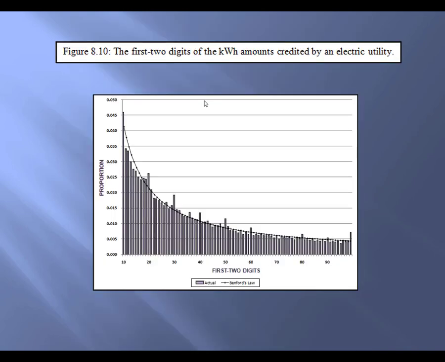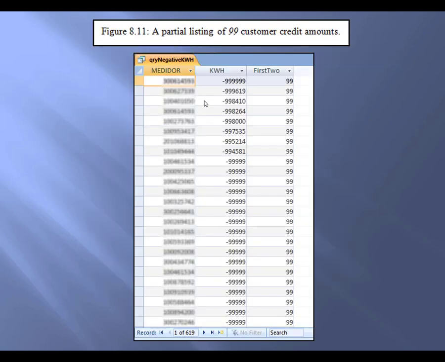Now, how do we get fraud? A lot of people have to do the same thing. This was a fraud study that I did, and I was looking for amounts credited, so where the employees would credit the bill of an electricity user. And we can see right on the right there, we have a nice big spike at 99, which means we have more numbers beginning with 99 than what I expect. In fact, I have twice as many numbers beginning with 99 as what Benford's law would predict. And when we go and look at the actual numbers, we can see that some customers actually got credits for close to 1 million kilowatt hours.